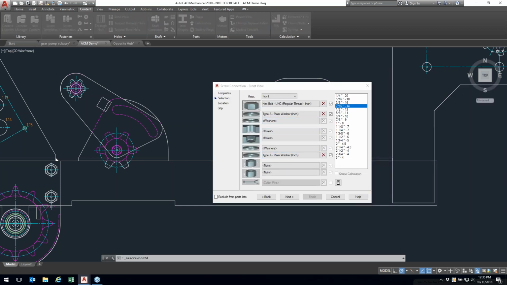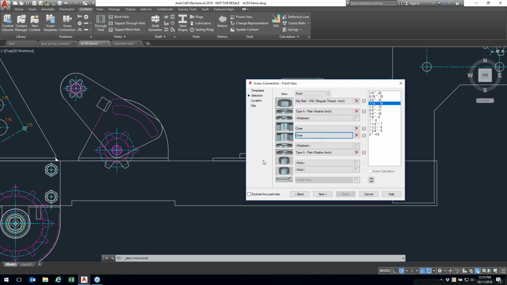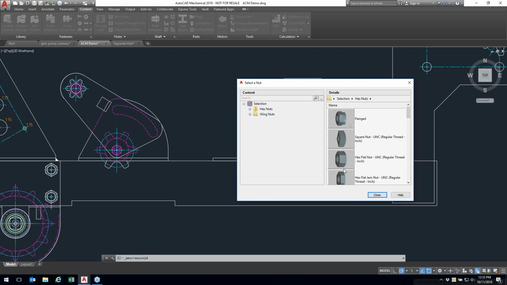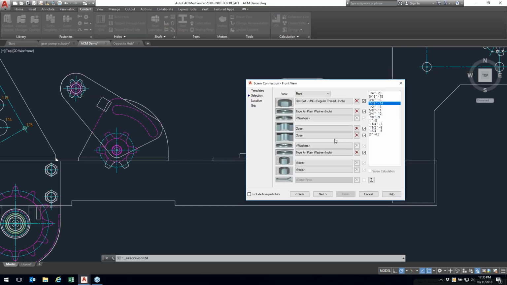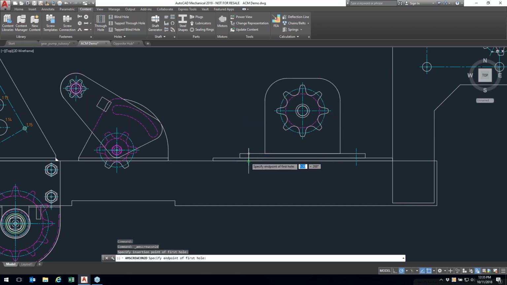So all I need to do in this case is define the types of holes that I want. Through cylindrical, we'll say that it's a close fit. This is another through cylindrical, because we do have two parts that we're interacting with. And then again, I can put the hex nuts on them as required. The other nice thing is that it is filtering these results down based on that first selection. So I'm not able to grab objects in here that don't make sense, right? It won't let me put a metric threaded nut on an inch threaded fastener. Okay? So I'll specify the size that I want. I'll hit next, define the position of this component.